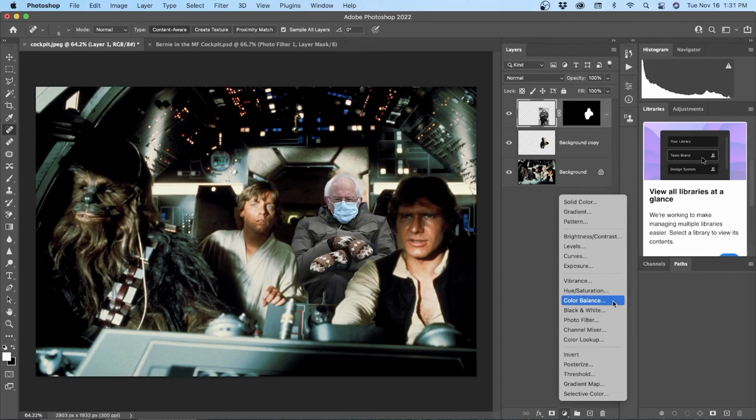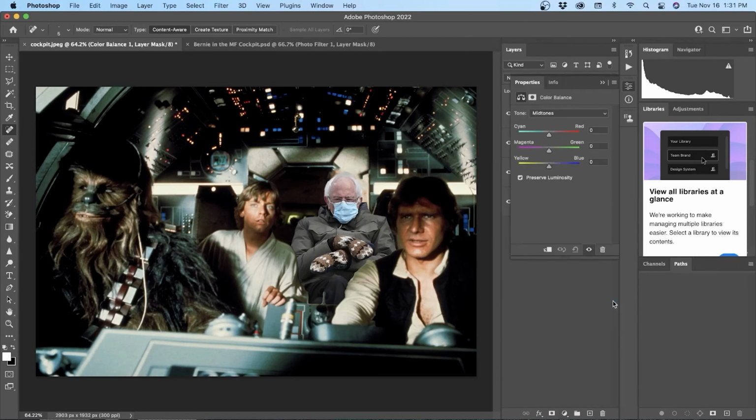Today I'm going to use color balance. I am going to go midtones, and if you look at Han's cheek, Luke's cheek, you can see they're pretty golden. So I'm going to shift these toward yellow, and you can see that it's actually changing the color of everything.